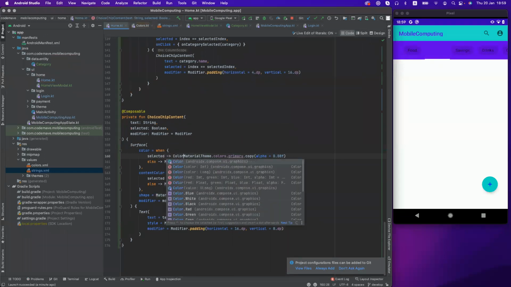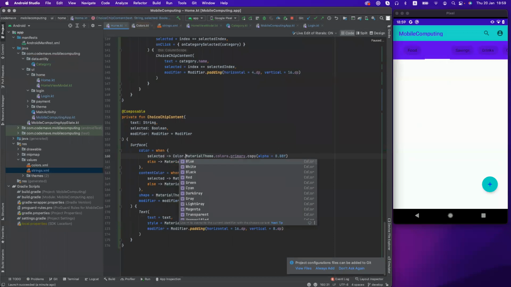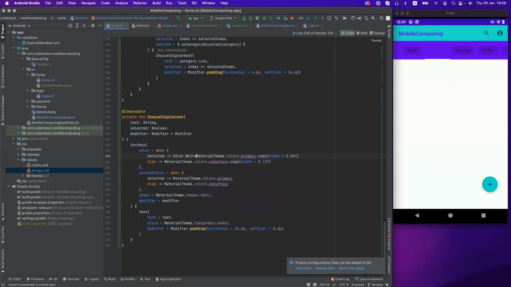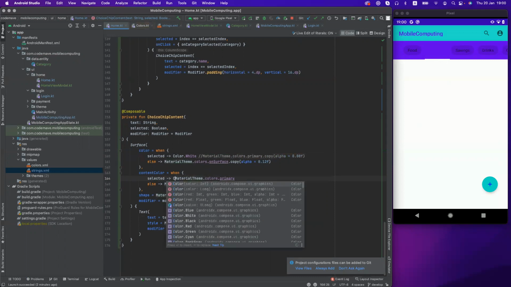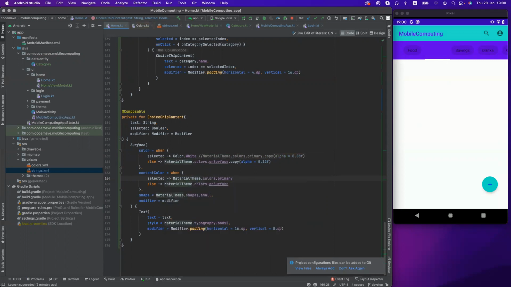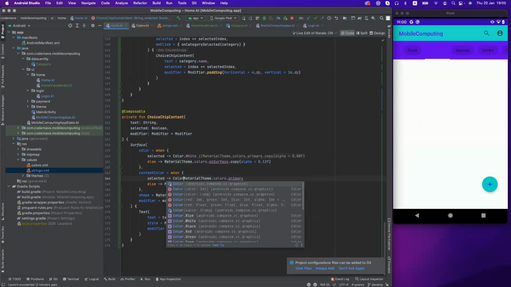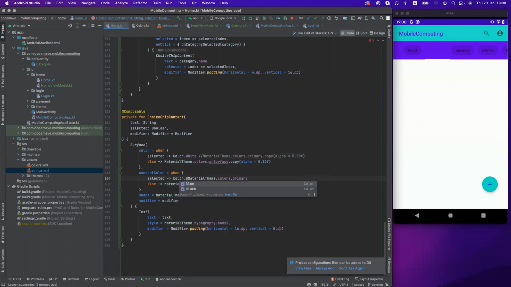All right, let me just try color that. Color that white. The content should be colored to black.